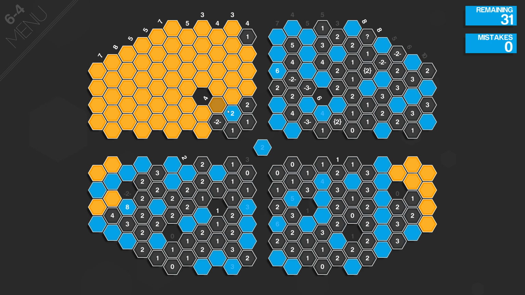2 non-consecutive means it can't be this. 4 on this line now. 1, 2, 3, 4. This 2 sees 2, it's not this. That 2 sees a second. That 1 already sees 1. This 3 needs 2 more, but we can't tell which yet. Probably going to work off that 7 later.